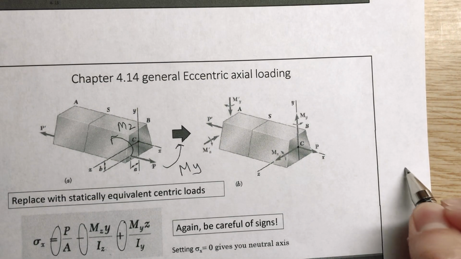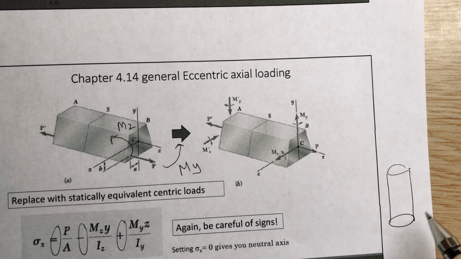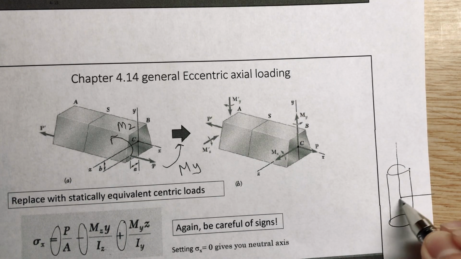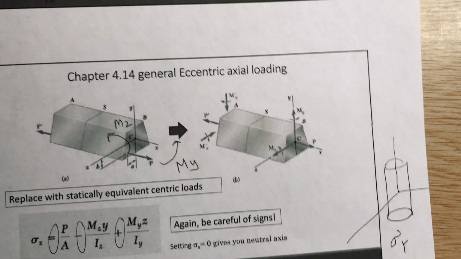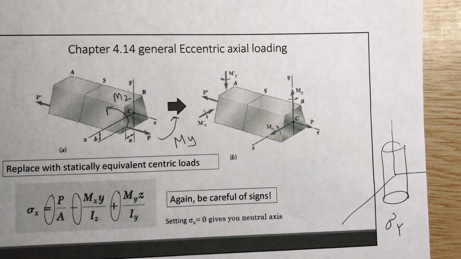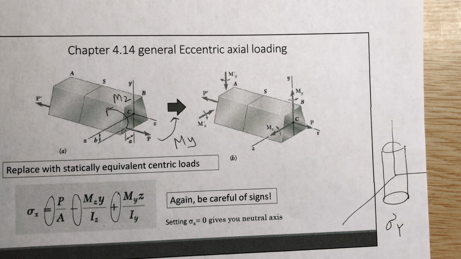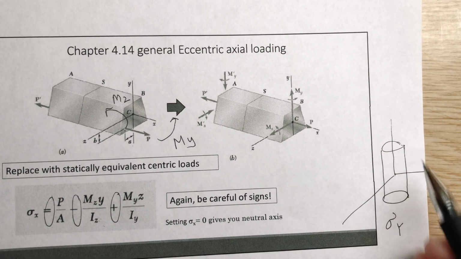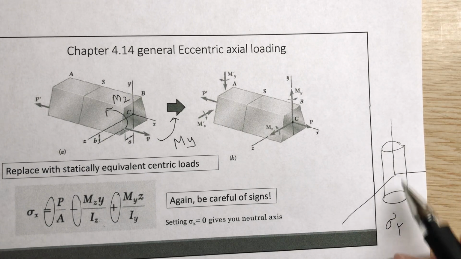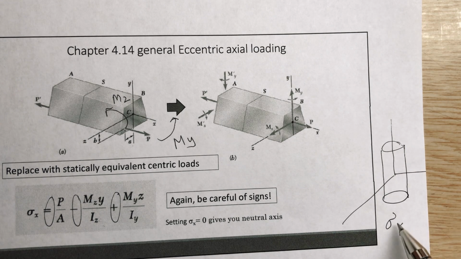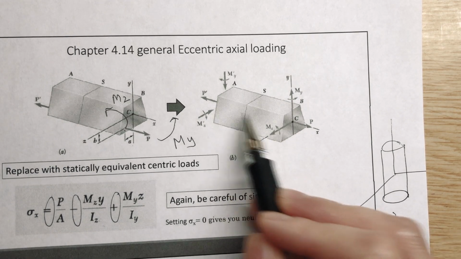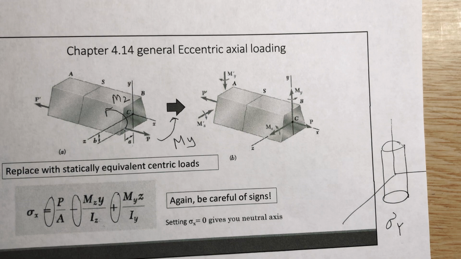If, for example, you have a member going along the y-axis, then you'll be looking for a stress y, which we're going to do in a problem, where we're looking at stress y because the loads and the moments are causing deformation along the y-axis. Okay, so we're looking for stress y. When it's along the x-axis, we're looking for stress x.